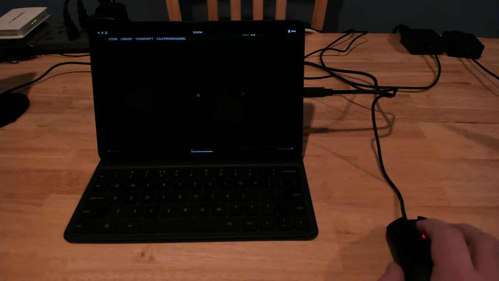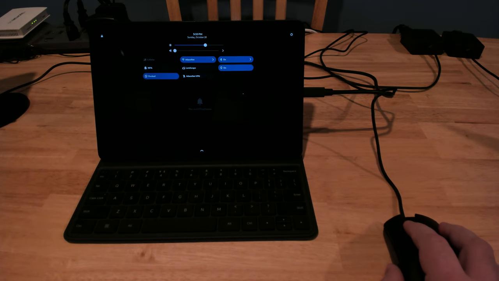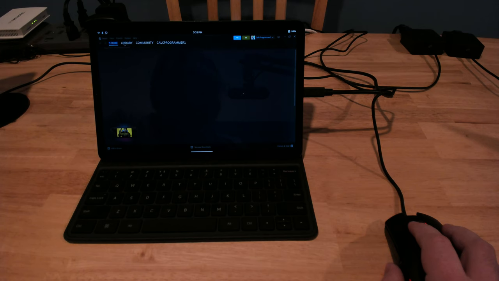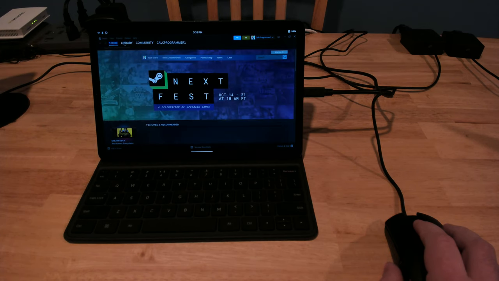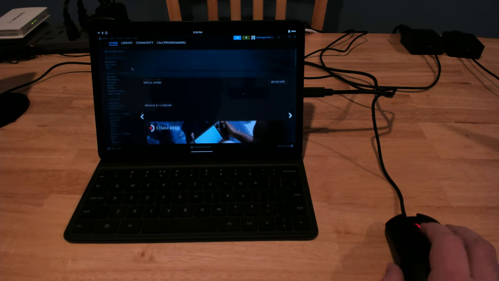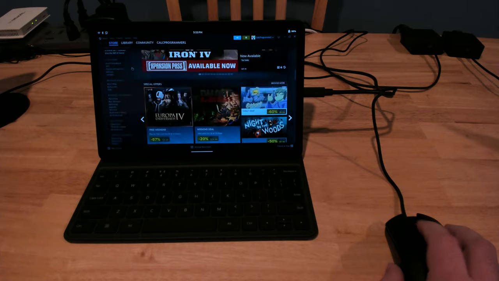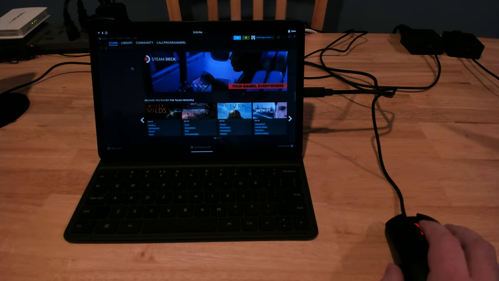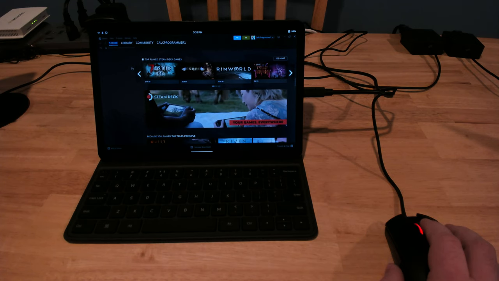Okay, so we have now gotten into the Steam user interface. I'm going to toggle docked on and off, which in Phosh causes it to reset the window. And then it's loading into the Steam store homepage right now. The Steam UI can be a little slow, but we can see now we can scroll through and everything's starting to populate. So the Steam homepage is working.